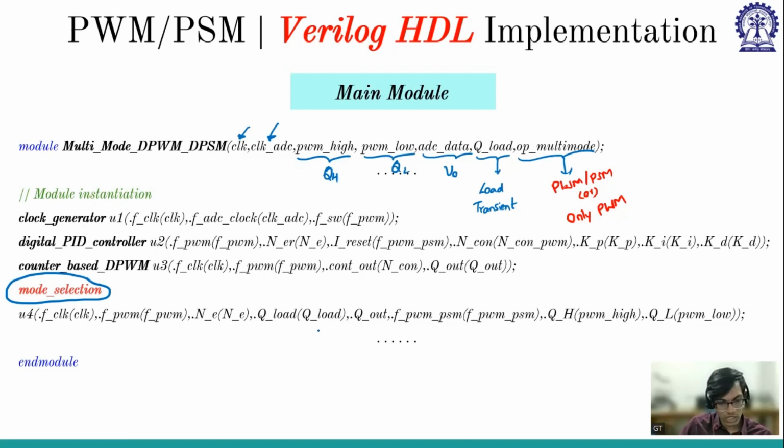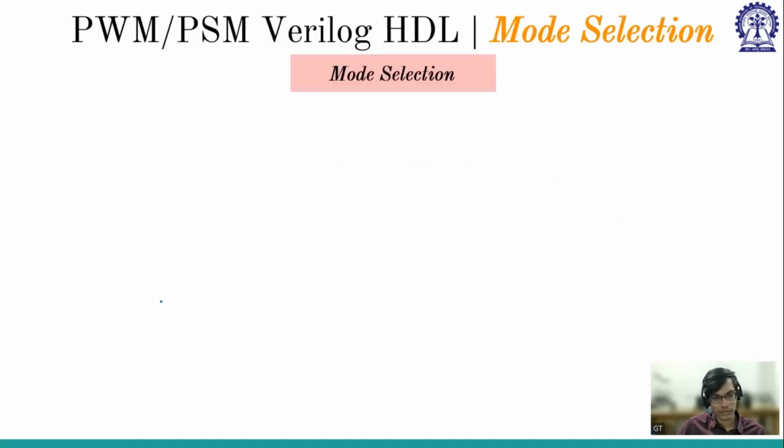After the module instantiation, there are a few lines of code, mainly for creating load transients. We have discussed this in week 8, which is digital voltage mode control and mixed signal current mode control, so we are not going to discuss it again. If you want to see it, you can go through Sarah's lecture, or you can go through our week 8 problem solving session. Now coming to the mode selection.